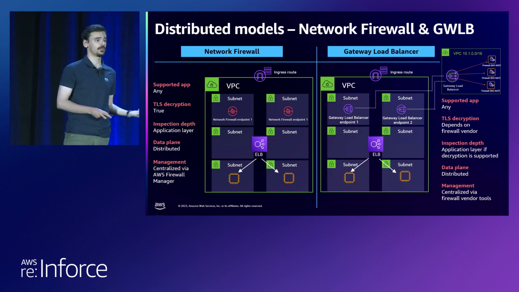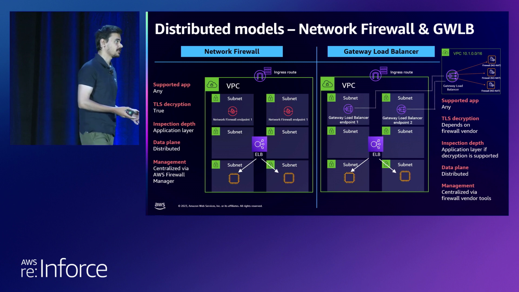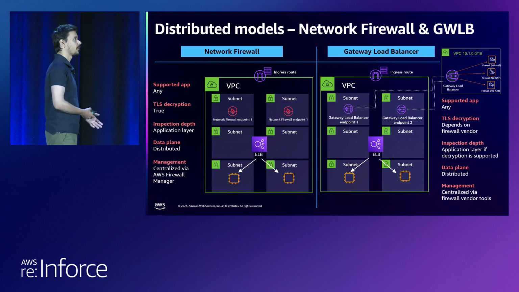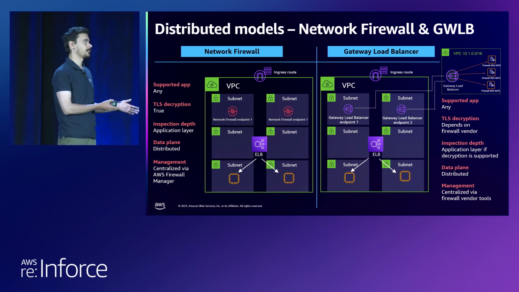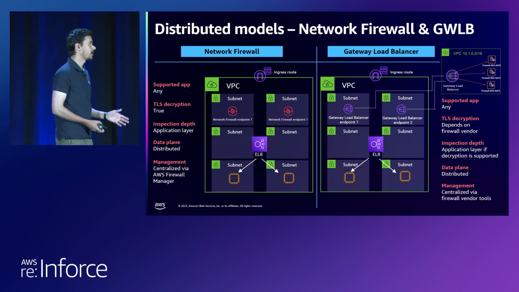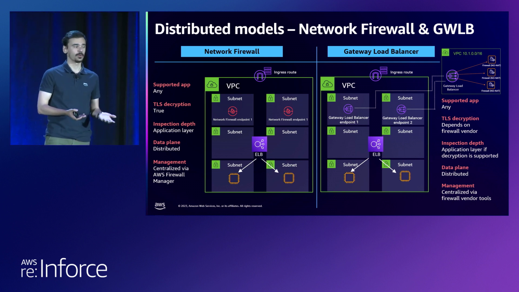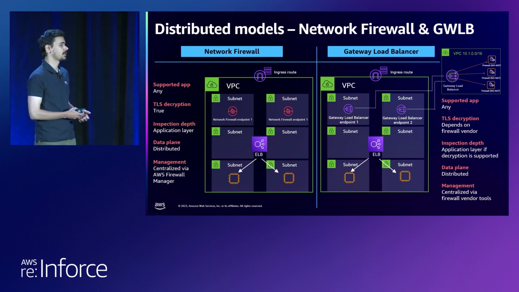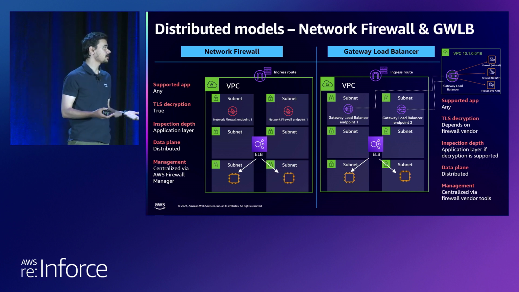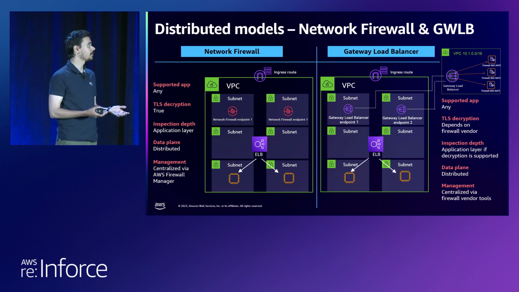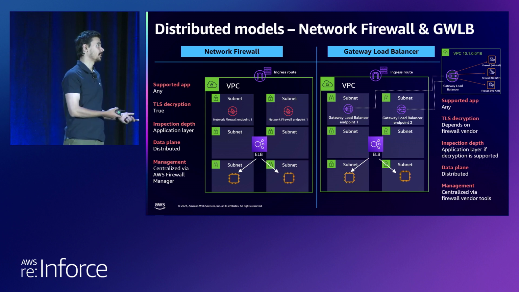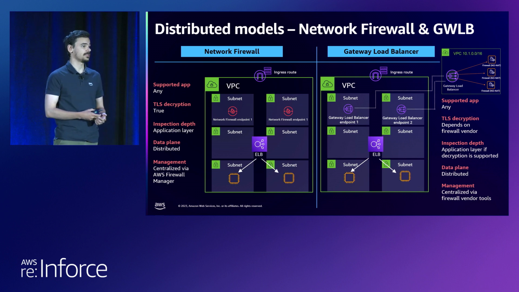However, as I mentioned in the beginning of the presentation, some of you might have already invested in third-party firewalls from some of our partners. And you might want to maintain that, right? You already have trained engineers, and that's fine. So the architecture with Gateway Load Balancer would look exactly the same. Simply the endpoints would not be firewall endpoints, they would be Gateway Load Balancer endpoints. It would still support any type of application. You would still route traffic through using the route tables. However, both the inspection depth and TLS decryption capabilities don't come from the Gateway Load Balancer. Like I've said, they come from the virtual appliances themselves. So you'll need to make sure those appliances support your needs.